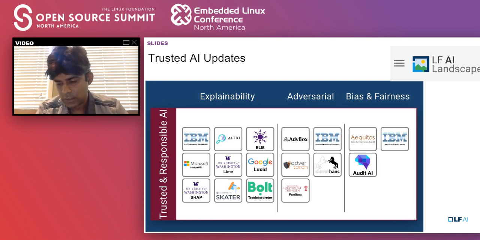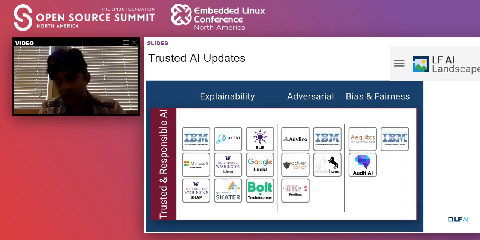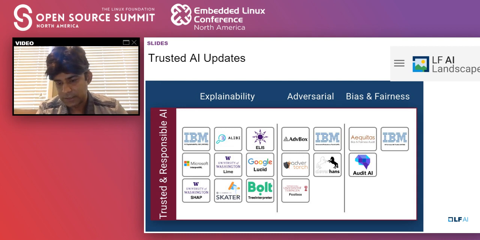Now, as I mentioned, one focus on our side has been to go very broad in terms of both the lifecycle of AI and the number of frameworks we can support: TensorFlow, PyTorch, Scikit-learn, XGBoost. But there are a lot of projects which are already there. In the explainability space, there is University of Washington's LIME and SHAP. They're pretty popular, heavily used, and very useful when you're looking at contextual predictions for local transactions. So again, this landscape is ripe, and a lot of worthy projects exist.